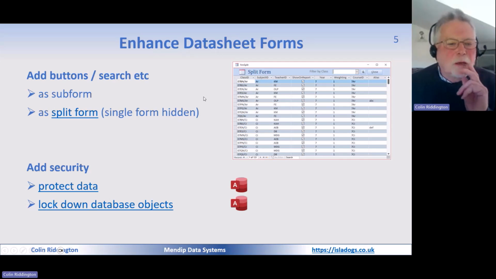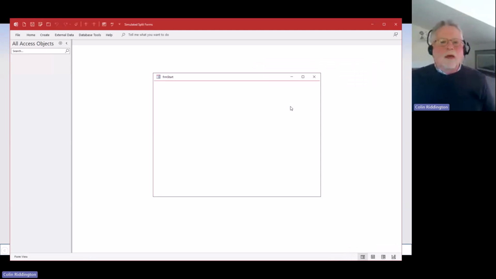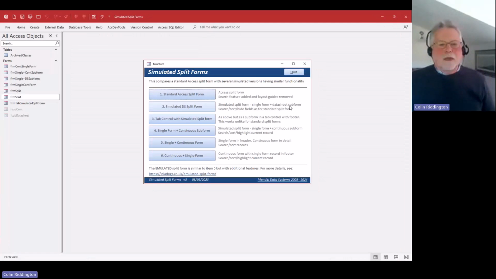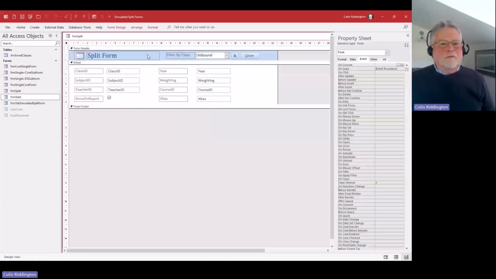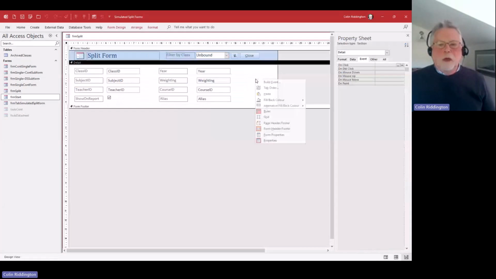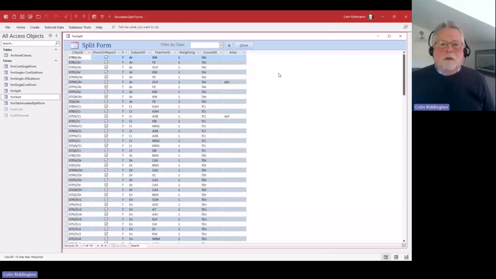But what wasn't available at the time he wrote the article was split forms. This picture here will allow me to open a standard Access split form, but it's one where I have made just one slight change. See, it's a split form, single form in design view. And when I go back to form view, you can see the single view has been hidden.